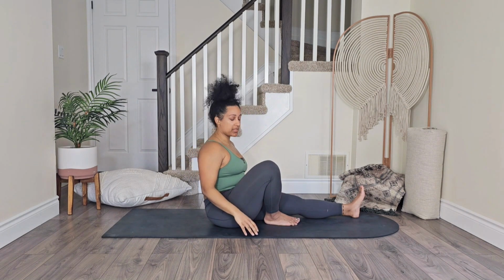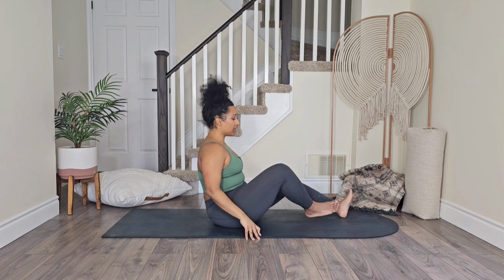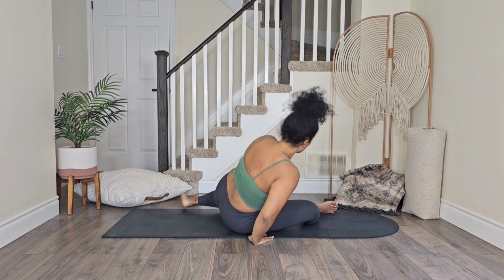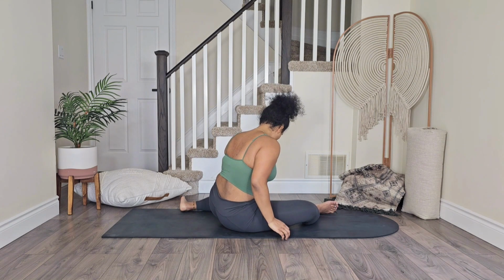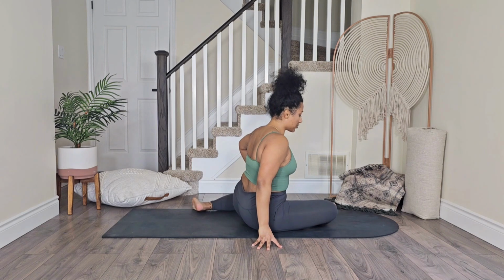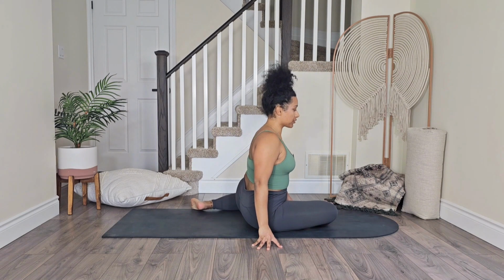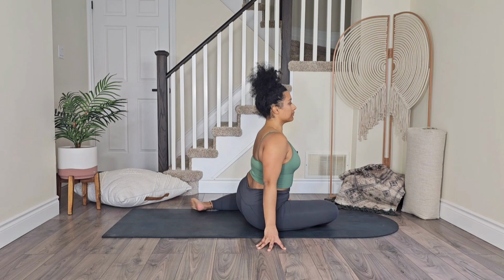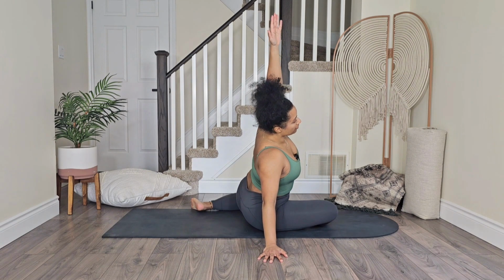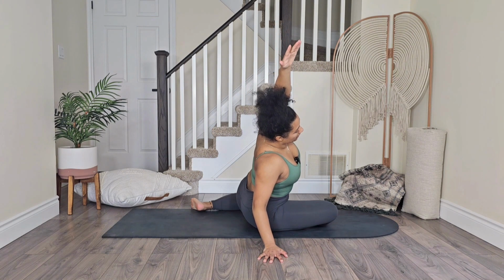Finding deer position here. So bringing that right shin parallel to the top of the mat and swing the left leg so the left shin is parallel to the side of the mat. Looking again to internally rotate that left hip forward. So squaring off your hips. Inhale here. And exhale. Lean into the right palm as you reach with the left fingertips.